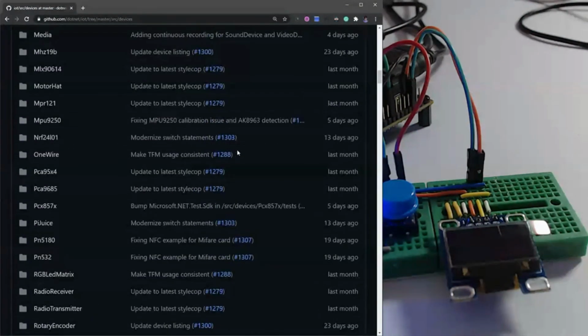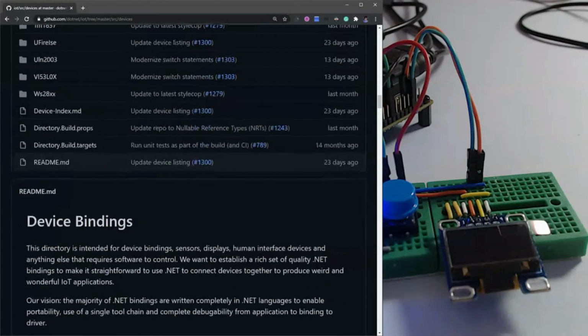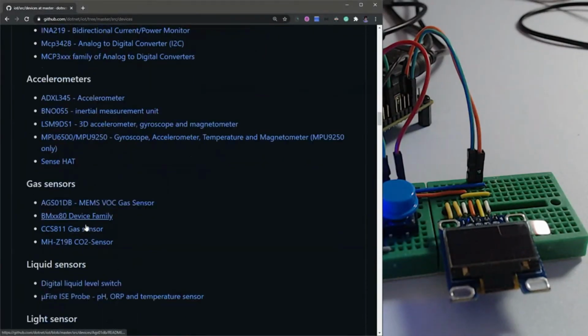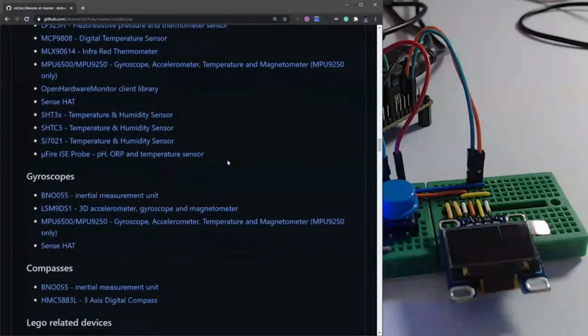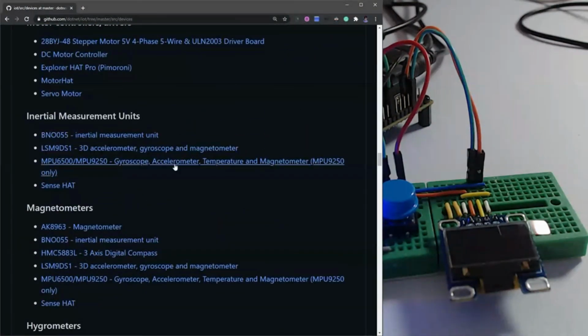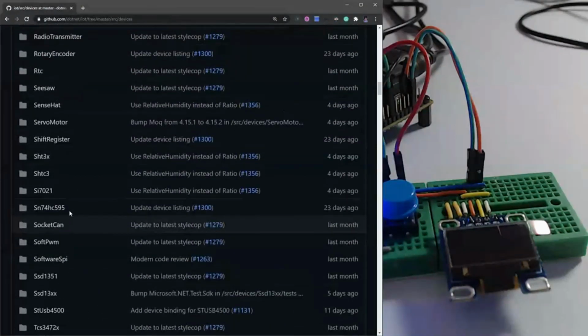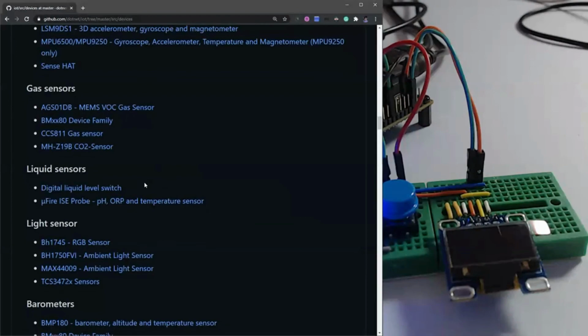So each of these folders is a device, a peripheral or some sensor. If you have to implement something, maybe you already have it here to use. You can add a new device, a new sensor, and it is ready to use, right?